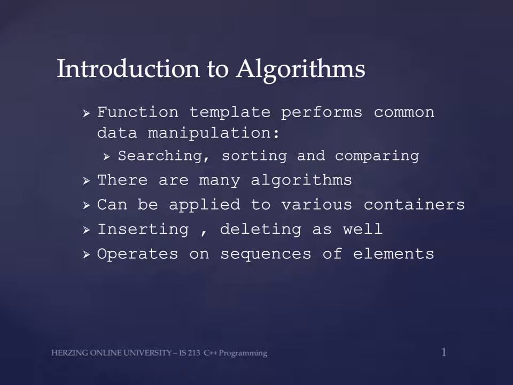Most of them use iterators to access container elements. Each of those algorithms has minimum requirements for the type of iterators that can be used with it. Common containers support specific iterator types, some more powerful than others. A container's supported iterator type determines whether the container can be used with a specific algorithm.